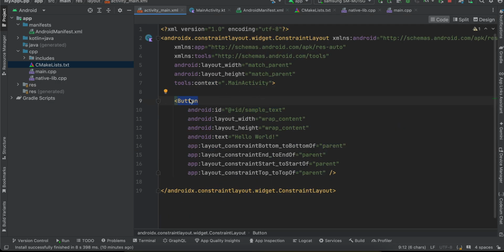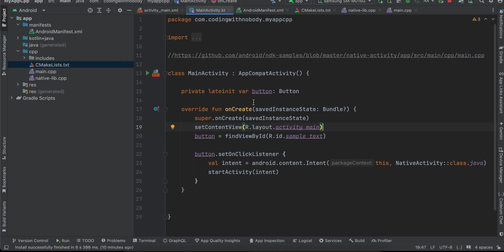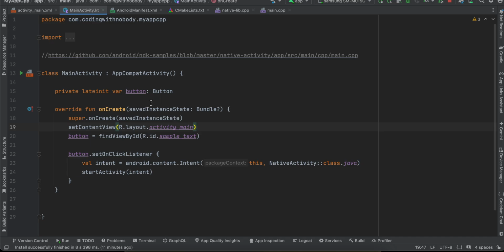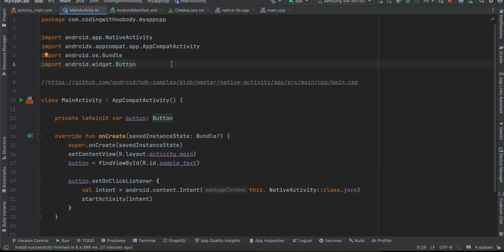Okay, next, inside activity_main, I have just created one button. Like by default you see a text view, I have just converted it to button, rest everything remains the same. And in main activity you might be seeing some view binding code. I have removed that view binding code, or whatever it is called, I don't like it. I just use traditional findViewById, but if you like view binding you can use that as well. And on click of our button, I'm just opening our native activity, and if you see, these are all the imports. Okay, I'll just remove this activity main binding, I don't need this. So yeah, that's it. That's how simple it is.